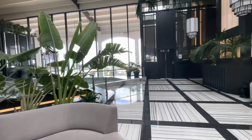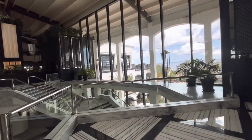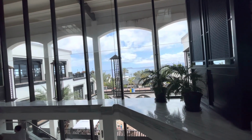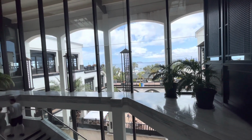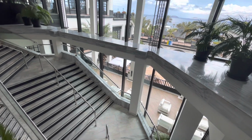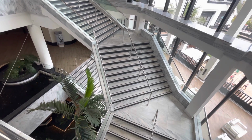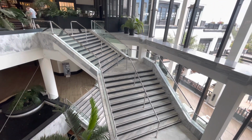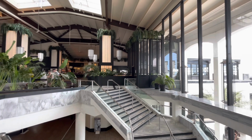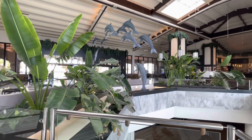To the left of that, you have toilets and the privilege lounge and area. And just over here you'll see the view, which is difficult to pick up on the camera, but it's quite a spectacular view out to sea. And then looking down, you'll see the three floors. The middle floor, which we'll go through soon, has got a pond, and so does the lower. Back through, and we'll go up towards the piano bar.